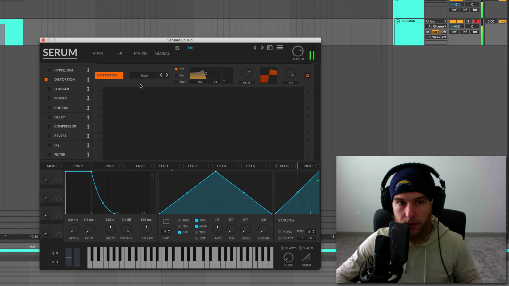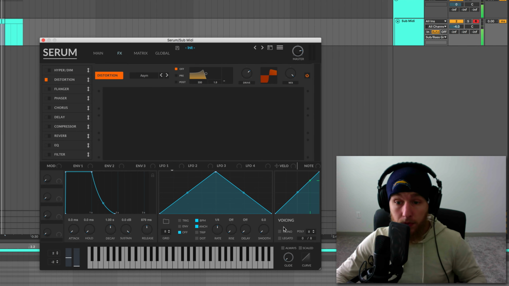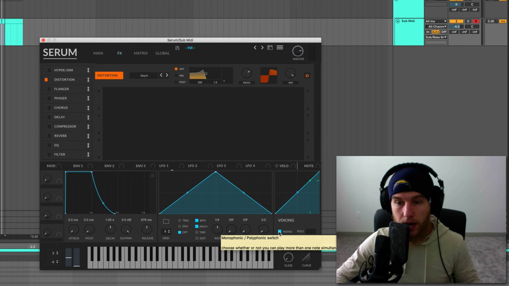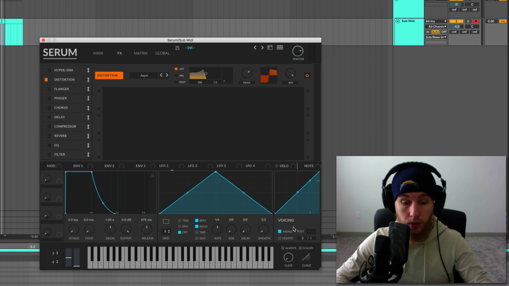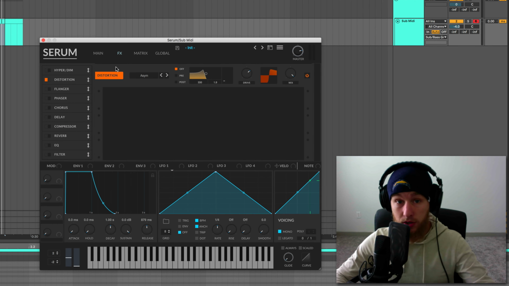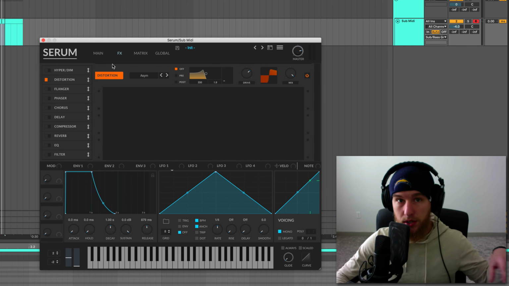You can see, also bonus tip here, make sure to engage mono down there at the bottom. You want to make sure that we got mono on, especially if we're using release. So when we play a note, it doesn't cross over, because we're using a lot of release, so we don't want those sub notes to step on each other.